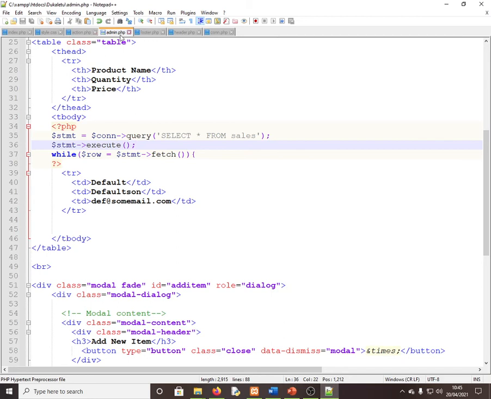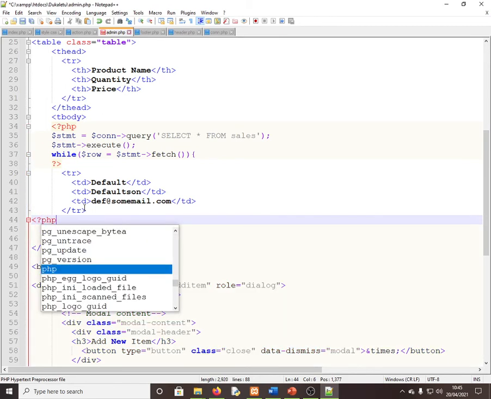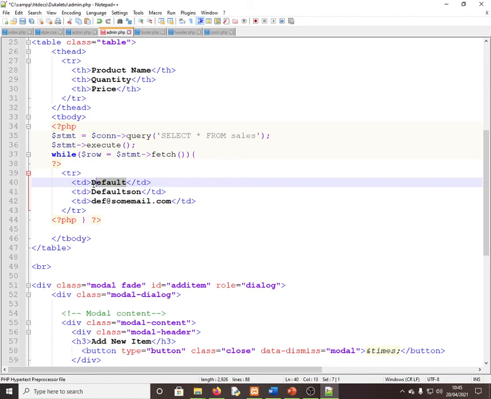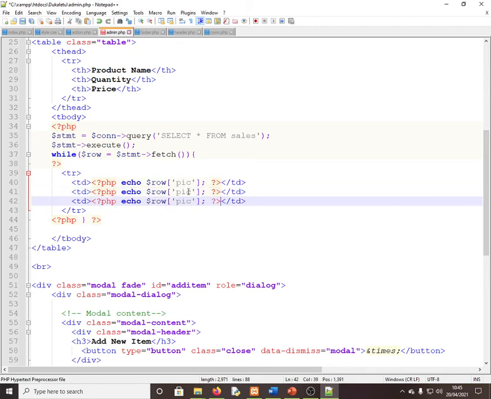But first of all, let me finish up with this loop. This loop, I'm supposed to close it here. Then it's like that. Then question mark like that. So that loop is closed, and here we will just display the item name, quantity, and price.